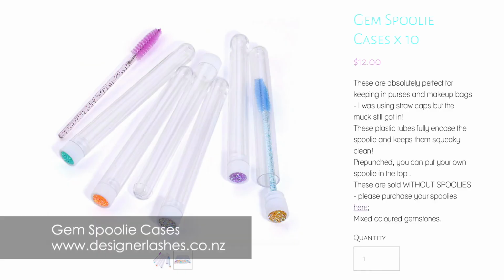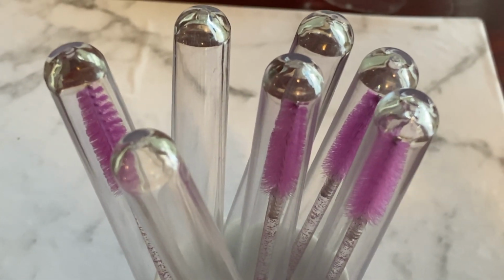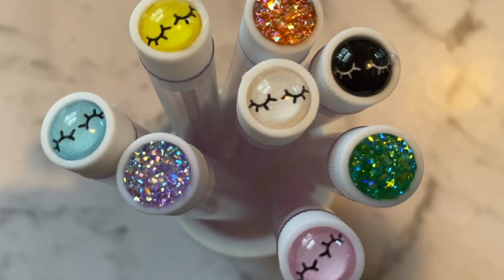Spoolie covers aren't a necessity, but they are a nice extra bonus to give your client to take away their lash spoolie with them. You would have used the mascara brush on them during the treatment, so you're just going to throw it away anyway, so why not give it to your client in a convenient travel case.